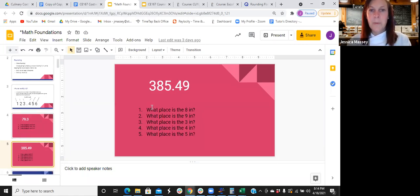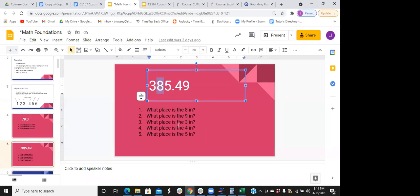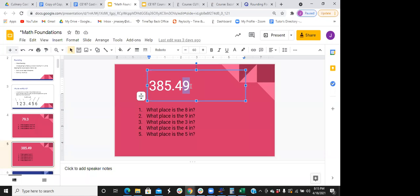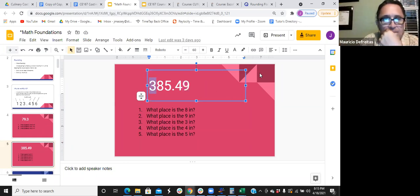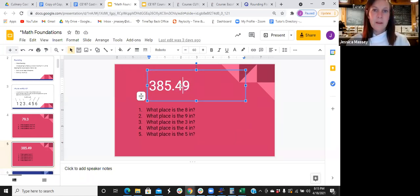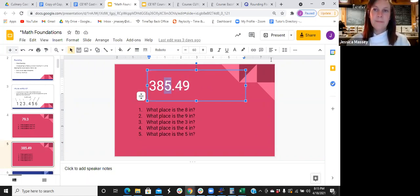Let's try this example. What place is the 8 in? 10th. Yeah. How about what place is the 9 in? Hundredths. Yeah, that's exactly right. Nice job. How about what place is the 3 in? Hundredths. Yeah, nice job. How about the 4? 10th. Yep. How about the 5? 1. Perfect. How's everyone feeling with this?